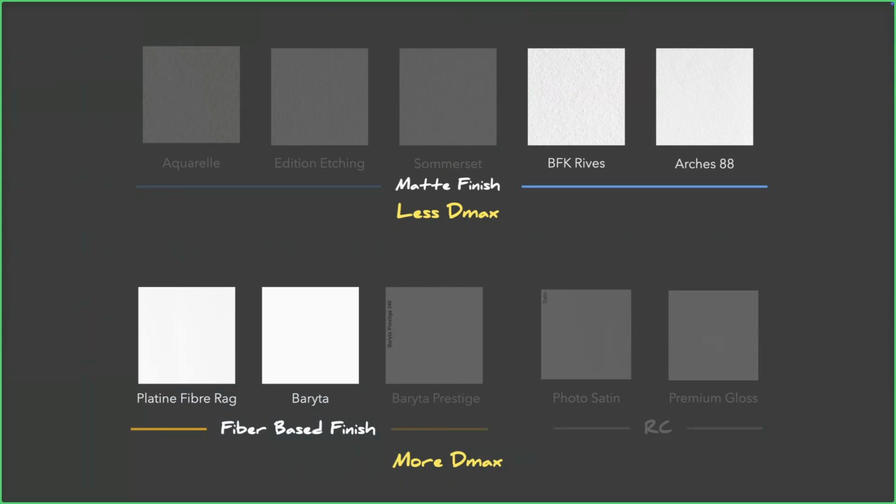And when I want something a little more aggressive, when I have richer shadows and strong blacks, then I use either something like a Platine, which has a slight sort of grain on the surface, or I use Baryta as well, which is very, very smooth and gives me all the darks that I could ever want. And so between these 3 or 4 papers, I can pretty much cover every image that I'm going to print until I decide that I want to change my style completely, and then I can try some other kind of paper. But I really don't have to stock all 14 or 15 papers. I really just stock 3 or 4 papers. But getting to this stage meant that I tried different things and I thought about my approach and I thought about what I'm trying to achieve with my work.